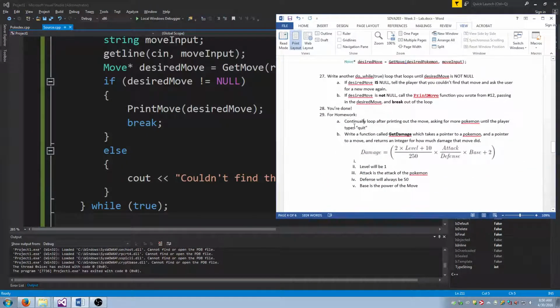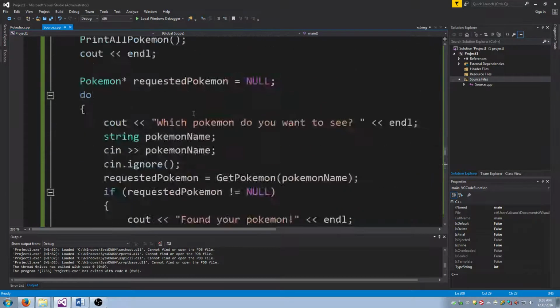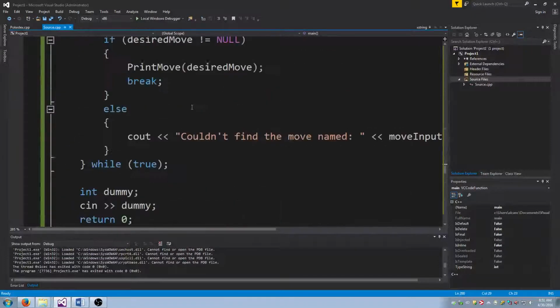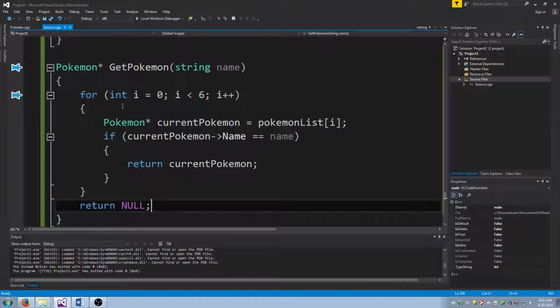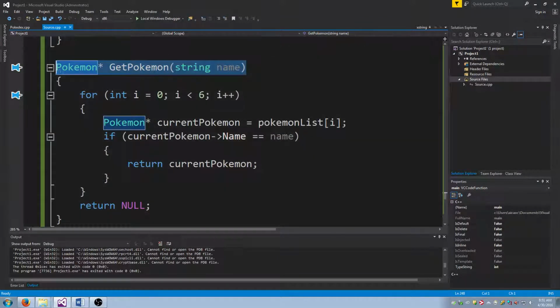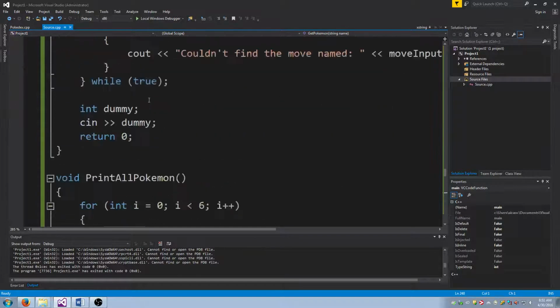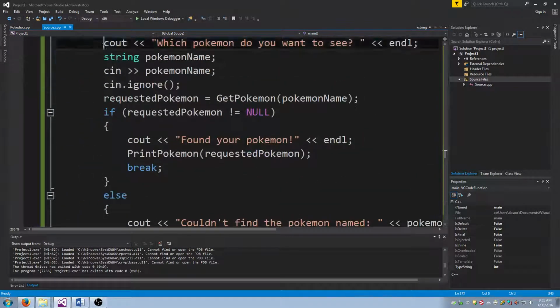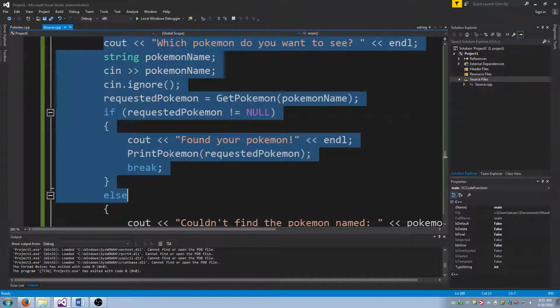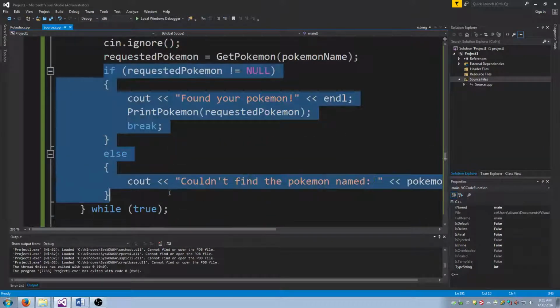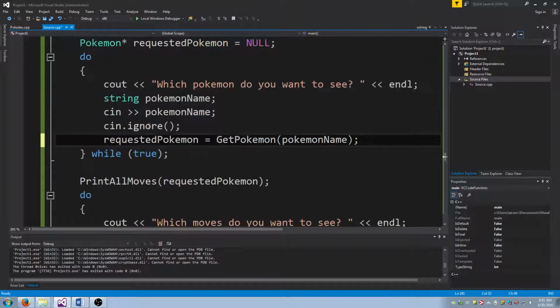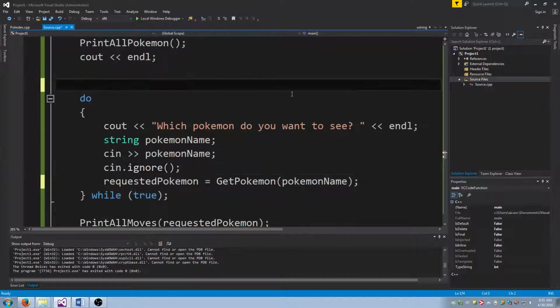So for homework, all right, before I go on to homework, are there questions on this? Still kind of don't get the whole declaring the, what was it, the null thing. Oh, this thing here, for getPokemon? Where was I? The desired or requested Pokemon you had up there. Oh, I see. So in here, this whole thing? Yeah, and then you had it outside the loop. Okay. Yeah, let me break this down a little bit more. Because whenever I would try to run it, when it was declared to null, it would crash.